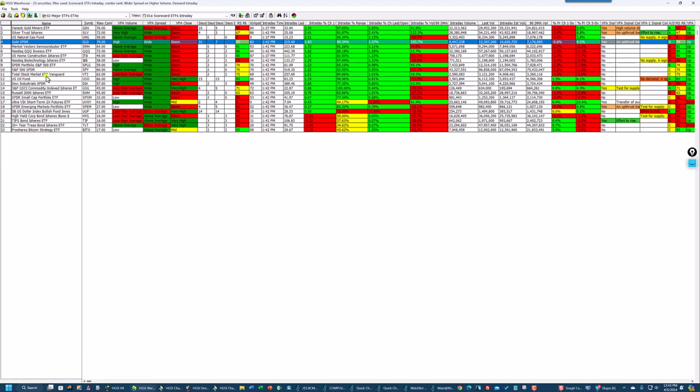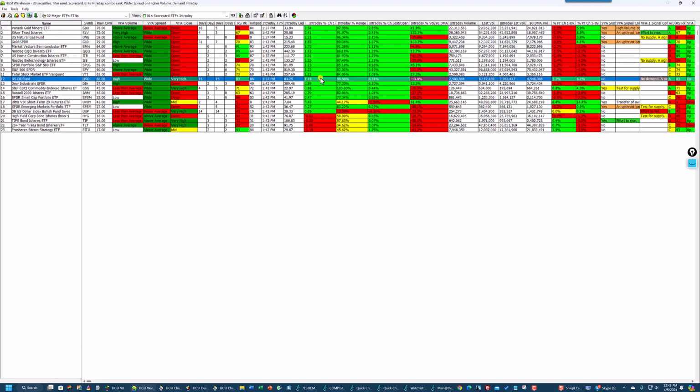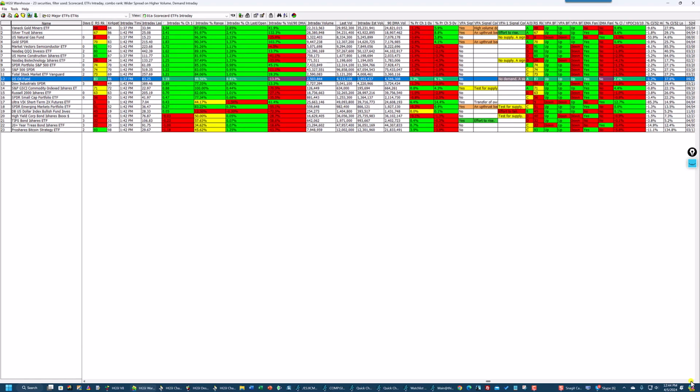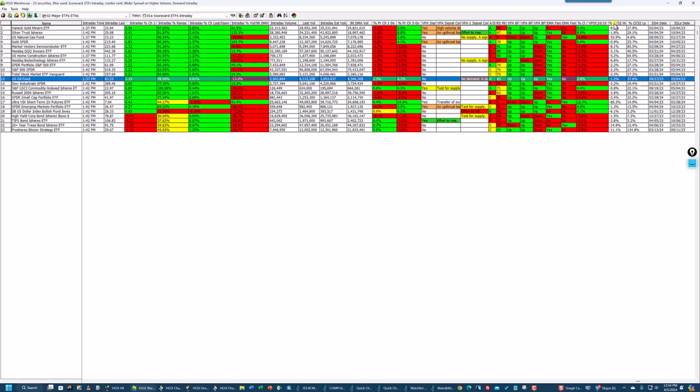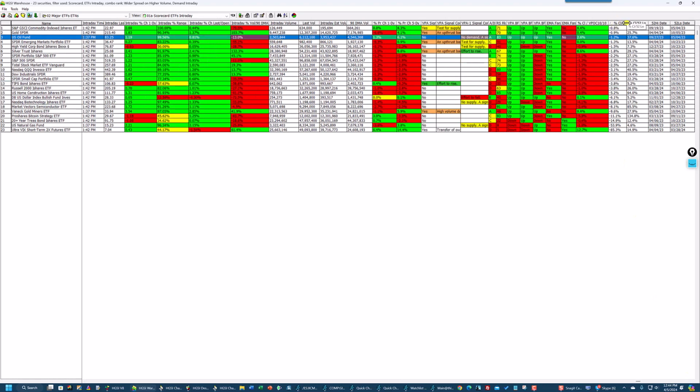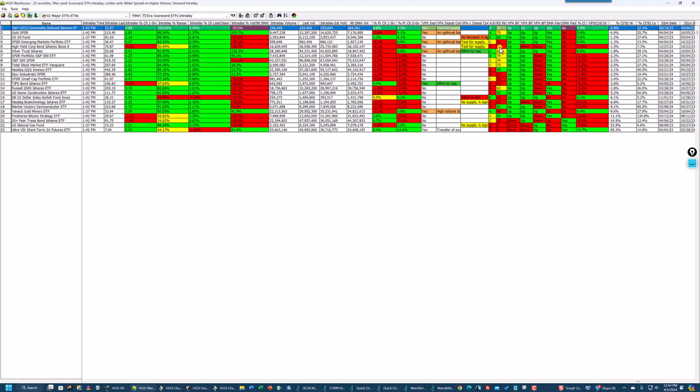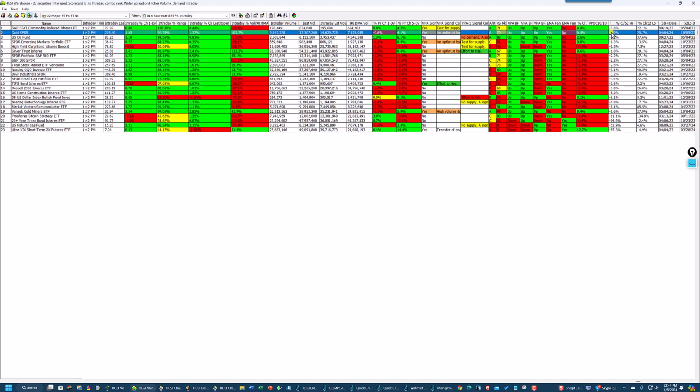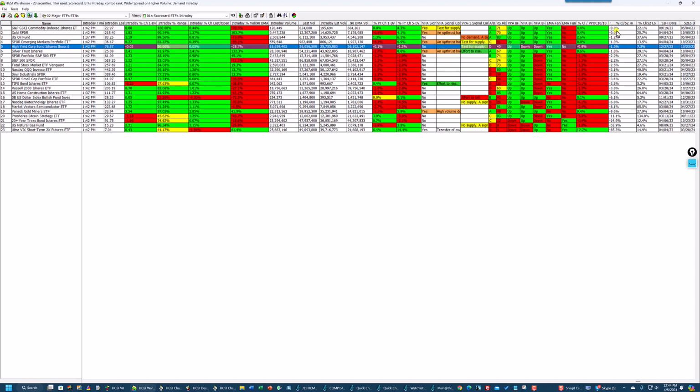Now, here's the USO. I'm using that for the oil ETF, and you can see that it's also up and trading at 99.56% of its daily range. If I scroll over here to the right, you can see how close these are when I resort on the percent to the 52-week high. The commodities are right at their 52-week highs, or slightly down as of last night. Gold, oil, emerging markets, and so on.